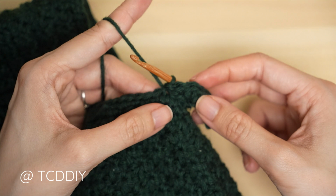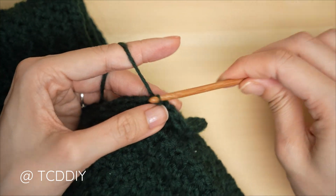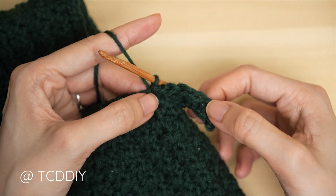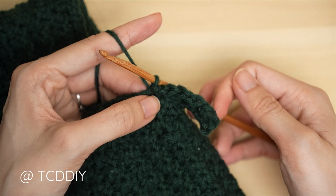Then to work our way up to the following row, slip stitch up just that next available stitch into the base. Still doesn't count as a stitch. Flip our work and do our Trinity stitch all the way down with no increases and no decreases. Now since we already know how to do that, I'll let you do that on your own and the following row as well. So at the end of our row 2, chain 1, flip our work.